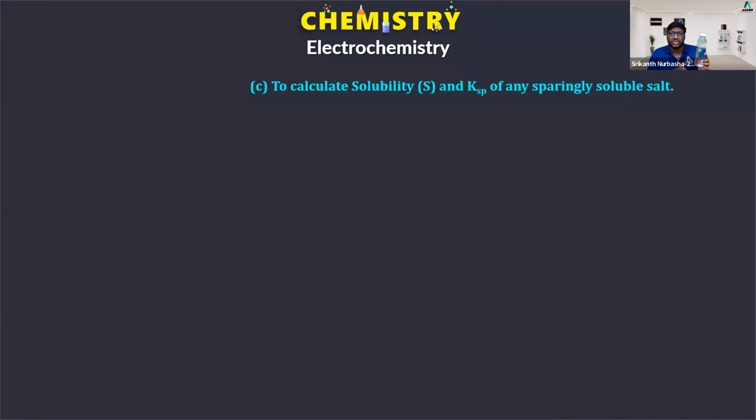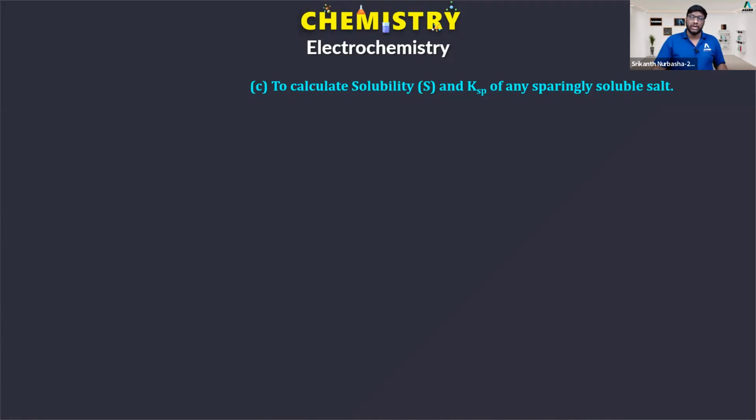So whatever saturated solution I generate, for that saturated solution, you can approximate the saturated solution of a sparingly soluble salt as an infinitely dilute solution. Understand this point carefully. That means, even though you say 1 mole of AgCl is added in this much mL of water, even though you are able to calculate the concentration of AgCl, you have to assume it as an infinitely dilute solution. Everyone got this or not? For a sparingly soluble salt, the saturated solution is approximated to be an infinitely dilute solution.